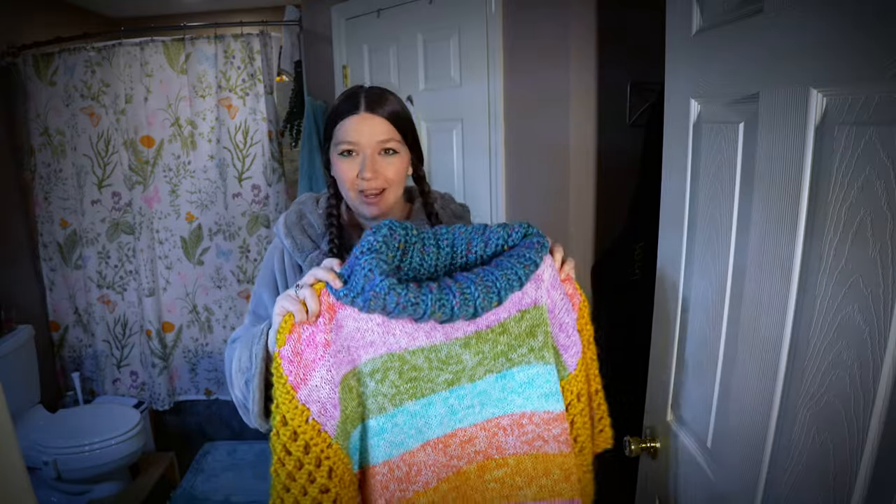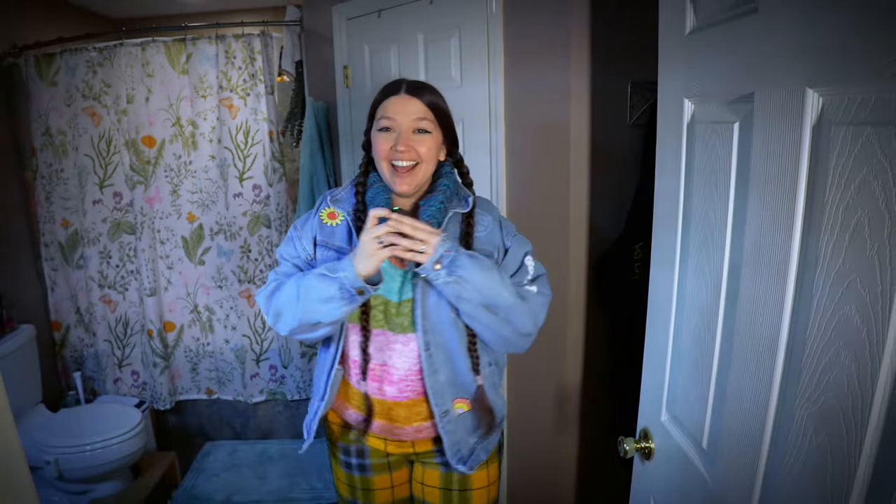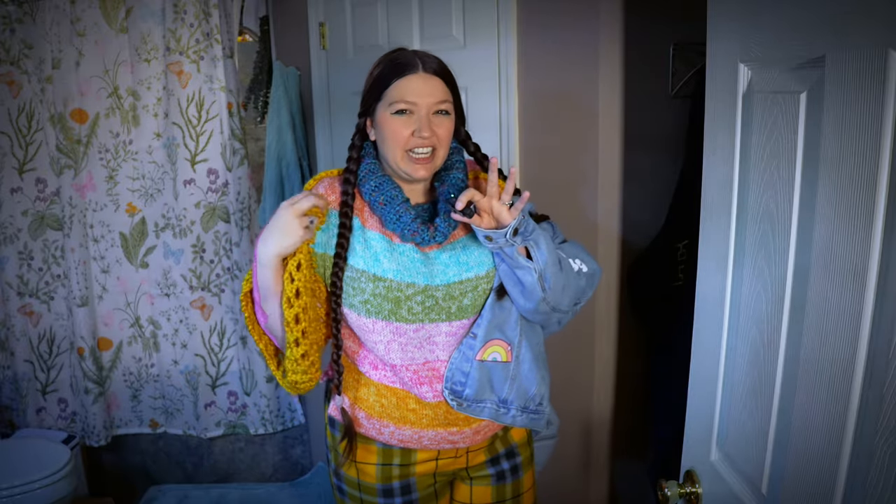Tonight Josh and I are going on a little date, so I figured a fun way to end this video would be to style the sweater and see what I'm going to wear it with. I was going to wear it with a fun pair of jeans — these have Grogu on them — but now I'm thinking some fun pants. The yellows and blues of these pants would look really good with this. This looks so good together — so fun and bright, ready for spring. It's about 65 degrees out, which is perfect for this kind of sweater, but I still want a light jacket for the evening. I'm going with this jean jacket that YouTube made me — it's baggier, which is nice because the mesh sleeves fit inside without getting bulked up.